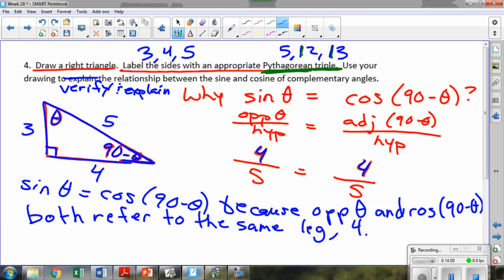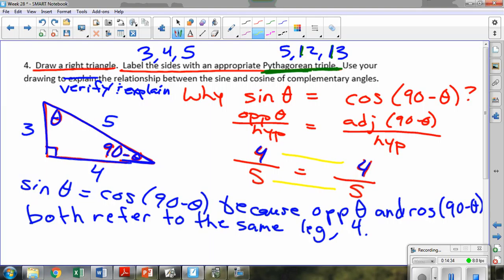In our drawing, it has a length of 4. That's why. Hypotenuse is, of course, going to match hypotenuse. So denominator matches denominator. Because we're using 2 different names for the same side, we know numerator matches numerator. So if your denominators are guaranteed to match, being the exact same thing, and the numerators are guaranteed to match, being the exact same thing, of course you wind up with the same fraction every single time.